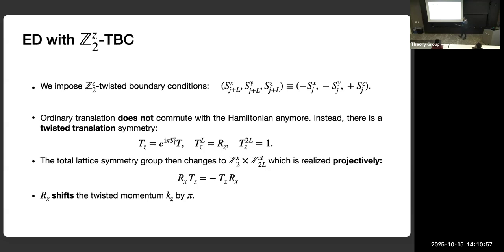And now my total lattice symmetry group also changes. It is no longer Z2X times Z2Z times Z2L. Instead, it is Z2X times Z2LZT, whose generator is this twisted translation. And importantly, once I insert a twisted boundary condition by Z2Z, now this twisted translation operator doesn't commute with my global rotation around X. The reason is that translation commutes with the global rotation around X, but then this factor picks up a minus sign, because even though I exponentiated it, once you put the spin 1/2 operator, this is just sigma Z.